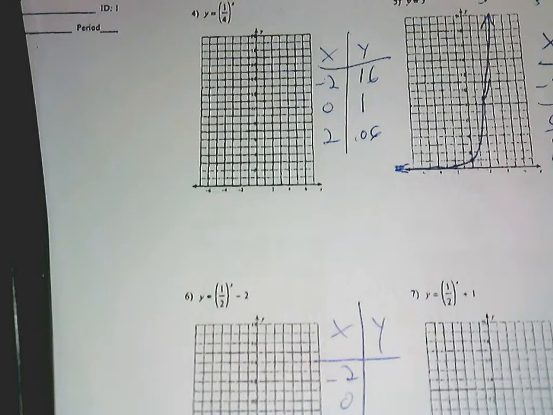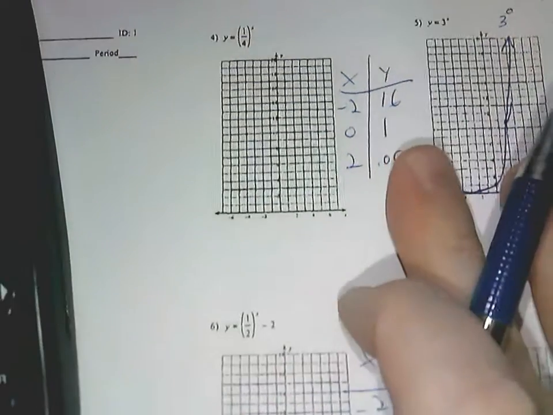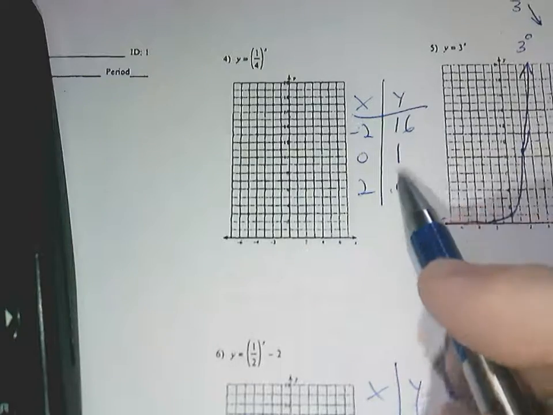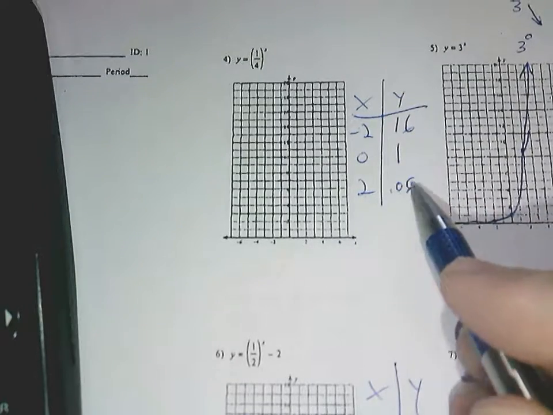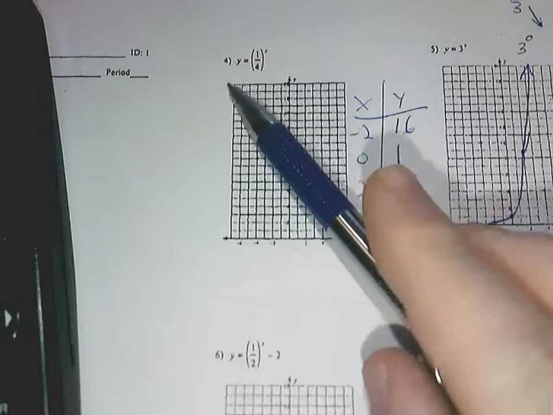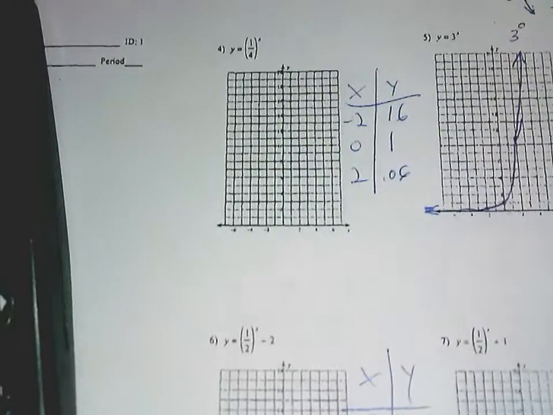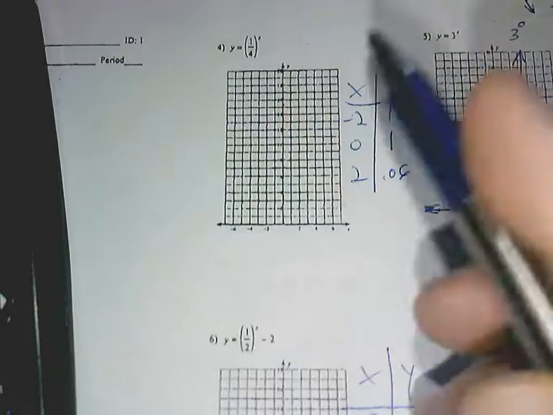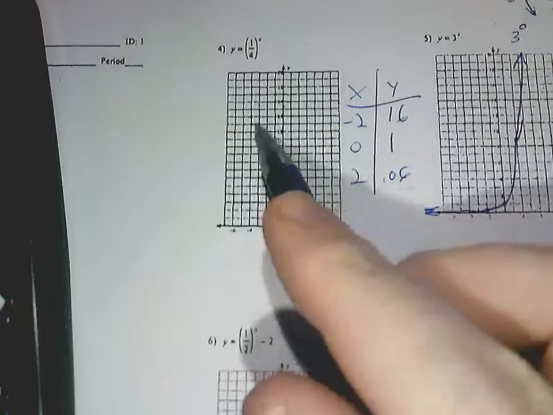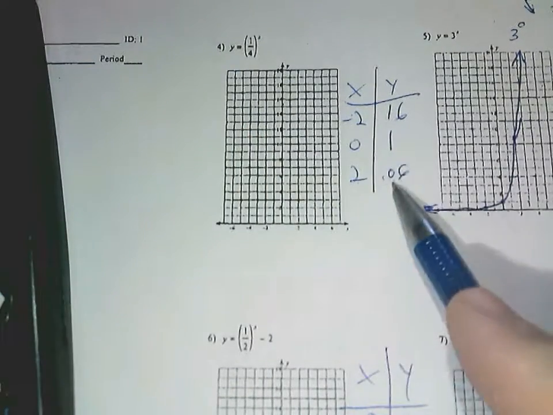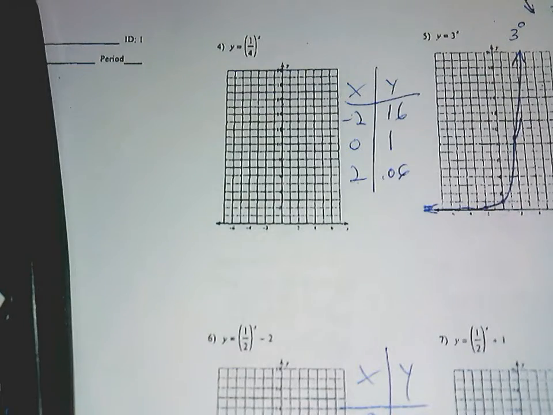Okay, so the question is, why do the negative exponents give me a whole number here, and then the whole numbers give me a decimal or fraction? Well, it's because your base is a fraction. If your base is a fraction, it's going to kind of flip your curved line around, and your negative numbers are going to make that into a whole number, and then your whole numbers are going to keep it a fraction.